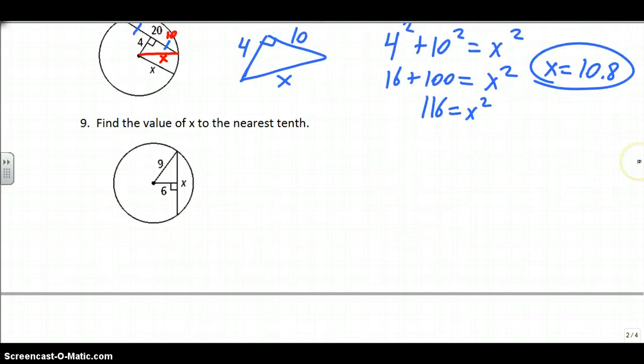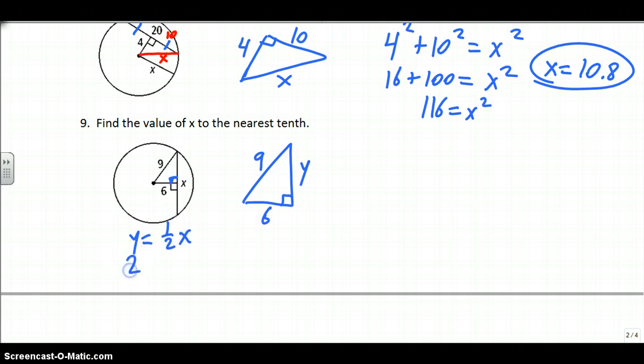Number 9, I think we'll make this last one in this video. X is this whole chord, right? Things can get really messy. Obviously, I'm going to have a right triangle, so of course I'm going to need Pythagorean Theorem, right? But I could call this x over 2, but I think that'll be really messy when we start squaring things. I'm going to call this y for now, or you could call it z, or whatever. But basically, when I find y, that's 1/2 of x. So I'm going to have to double my answer for y in order to get x, right? 2y would end up equaling x. So let's do it this way.